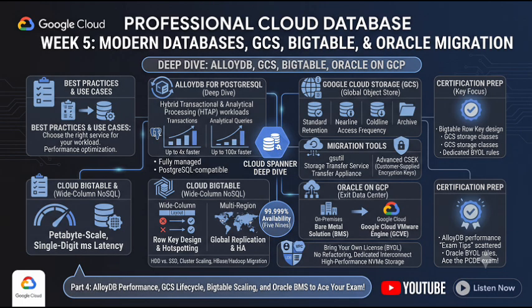Okay, but what if I have 50 terabytes? Or what if I'm trying to orchestrate a massive migration from an Amazon S3 bucket over to Google Cloud? Then you graduate to the Storage Transfer Service. This is a fully managed serverless tool. Serverless, meaning I don't spin up VMs to move the data? Exactly. You give it the credentials to your AWS environment, or you install a small software agent in your on-premise data center, and the service handles the rest. Wow. It manages the network routing, it automatically retries dropped packets, it verifies checksums to ensure data integrity. You could even set it on a recurring cron schedule to continuously mirror an on-premise drive to the cloud every single night.